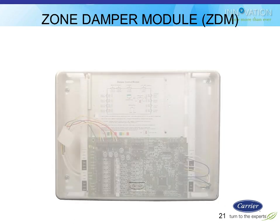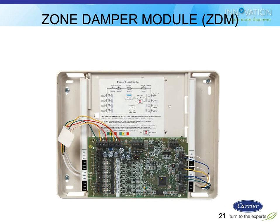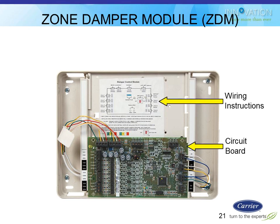This is the zone damper module. If you choose to put this on the zoning system, you can see that the board only takes up half the space. That's so you can install an optional second board in there. The first board takes care of the first four zones. The second board will take care of up to eight zones. And you can see on the top of that circuit board there, the same ABCD coloring wiring.